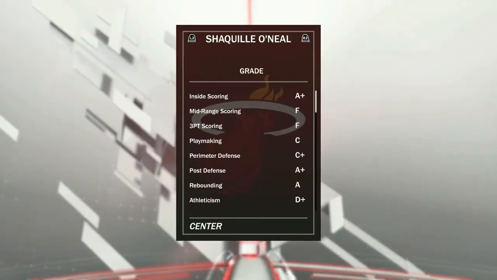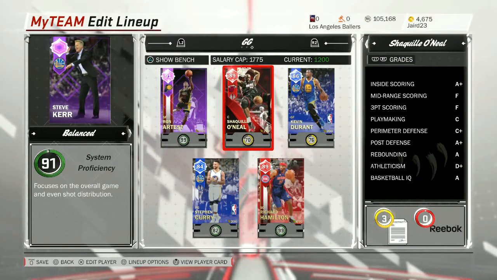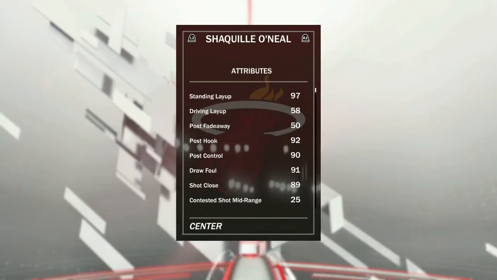This is Shaquille O'Neal, I paid an extra 40 bucks for this card. Why don't I get any badges on him? But it's whatever. He doesn't need badges. That's how monstrous he is.